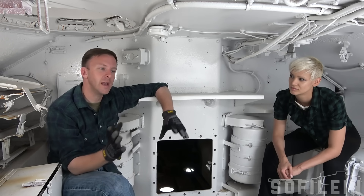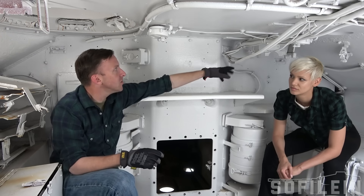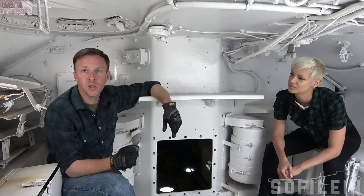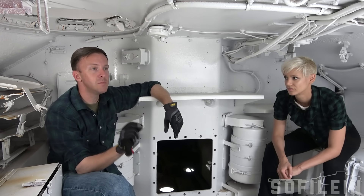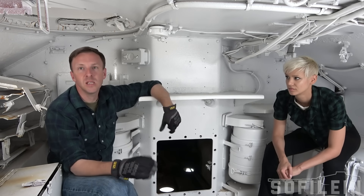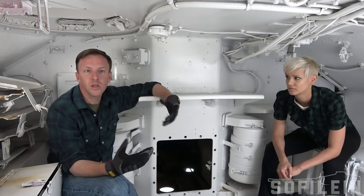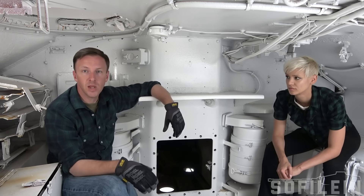The repainting has actually done a great job of protecting the inside of the vehicle from the elements, which will allow us to go back and accurize the vehicle. Not only will we paint a few components the correct colors and get some cables reattached to the roof like they're supposed to be, we'll then go through and add stenciling to a lot of these stowage boxes, the controls, and other places. Eventually, hopefully, we'll get this vehicle close to looking like it did in the 1945–47 period when it was being tested and evaluated by the U.S. Army.